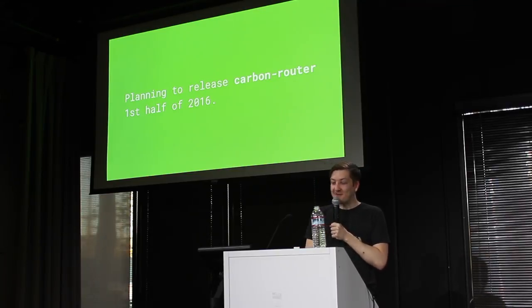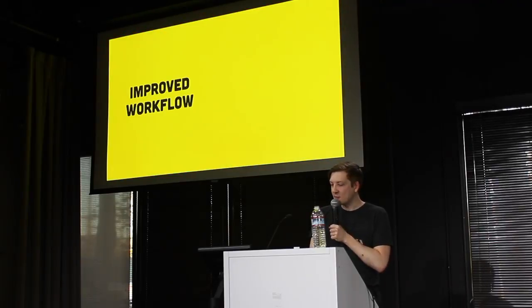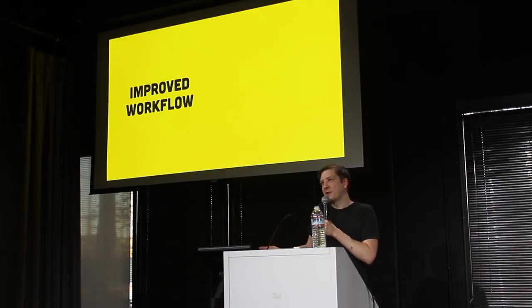And after the router, we have plans to tackle things like internationalization and localization, and also to reduce the amount of complexity that goes on in our data binding system, make it easier for folks to wire up complex state in their application without a bunch of hoop jumping or anything like that. So these are the big areas that we're working on related to progressive web apps. The next thing that we're working on is just improving the general workflow for developers.